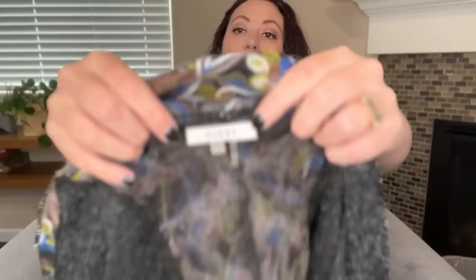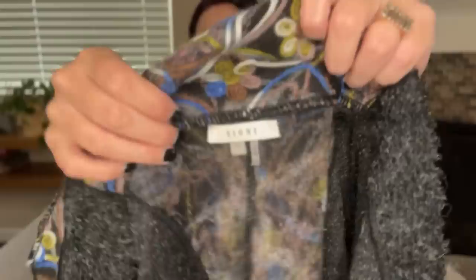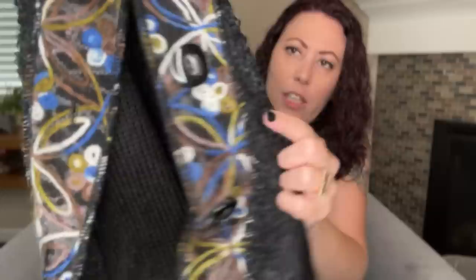This sweater, I looked up the comps on this brand, and it was fantastic. S-I-O-N-I. There's the tag. Okay, so here's the sweater. It has a lot of Johnny Was vibes to me. Look at all this heavy embroidery, and then on the back as well. It's absolutely stunning, and it's an extra large, longer length. Can't believe I'm gonna run that for a dollar tomorrow, but I am. I hope you guys will all come.